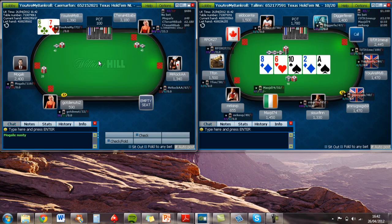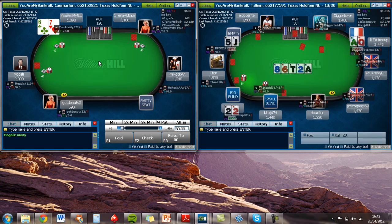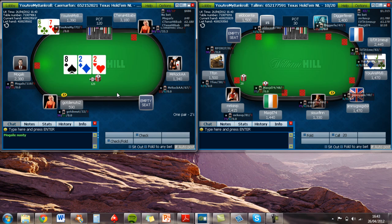Then you have red, which is aggressive, which is kind of unpredictable. There could either be a rubbish player that's playing fairly aggressive with crap cards, or there could be a very good aggressive player. And purple basically means they just want to give you their money. They're having fun, which you should do in $5.50s, but I'm just picking random stake levels. It's up to you guys as well.